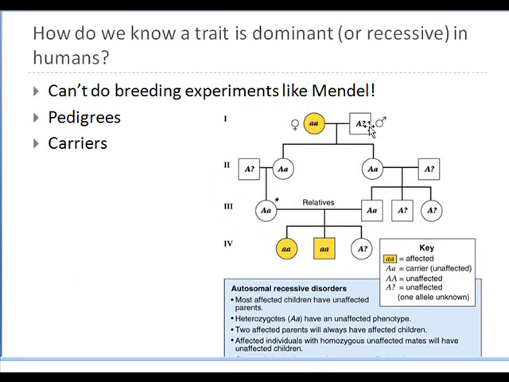Now, here in this picture, this is a family tree which is showing individuals that are affected by, for example, the disease. And those that are affected are shown by the double A or the two lowercase a. Notice that these are both recessive traits. So an individual who has both of these is going to be affected by the disease and will be sick.